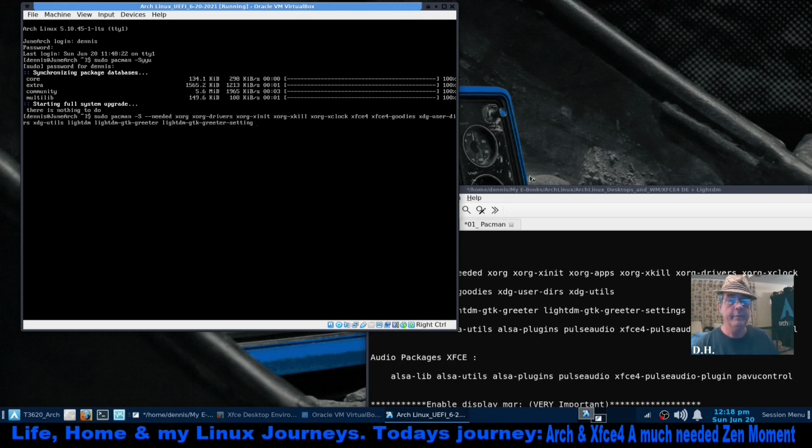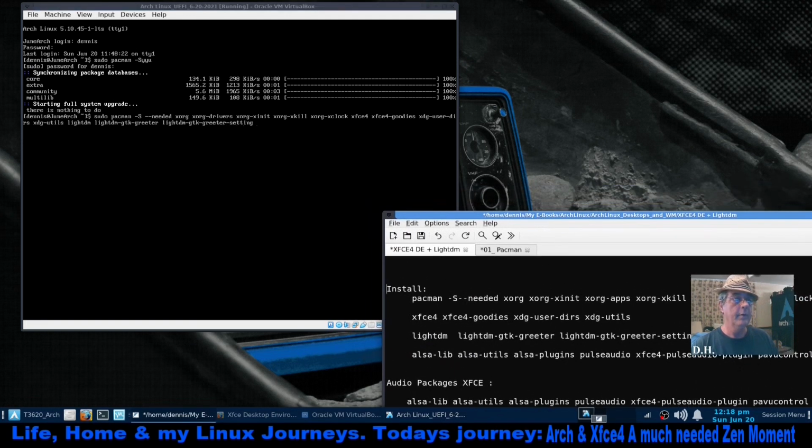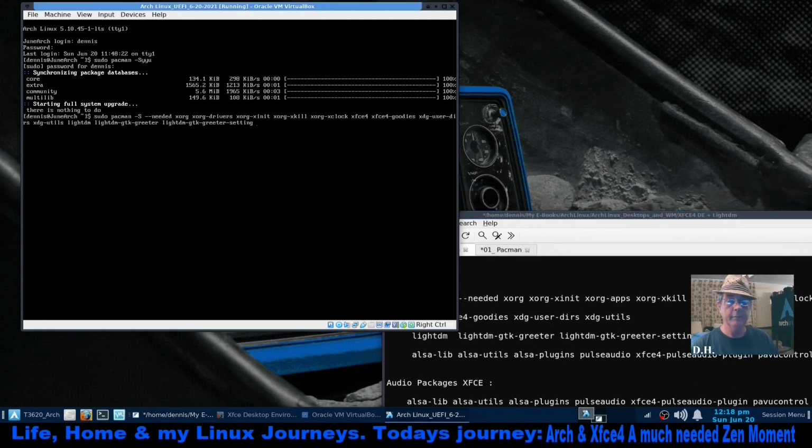And we're going to need some stuff for our sound. So also libraries, also utils, also plugins, PulseAudio, pavucontrol, and I believe that's everything.